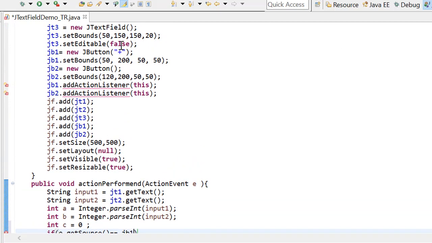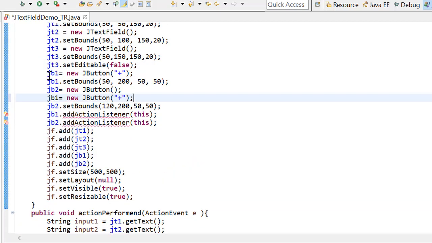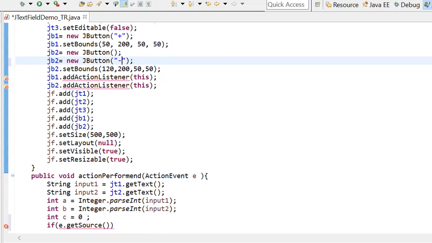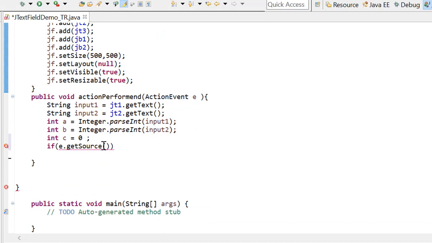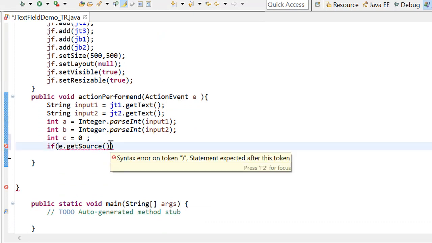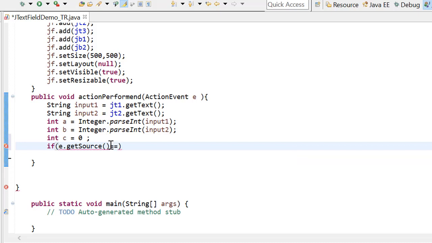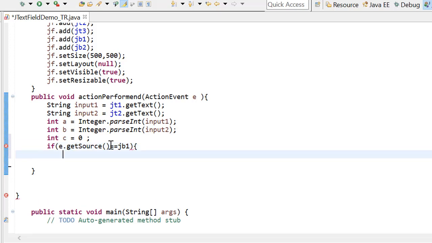If you have seen, this is the plus sign here, JB2 is initialized to minus. So if the user chooses JB1, that equals addition, that's the logic we're going to use for the calculator. That means c equals a plus b.